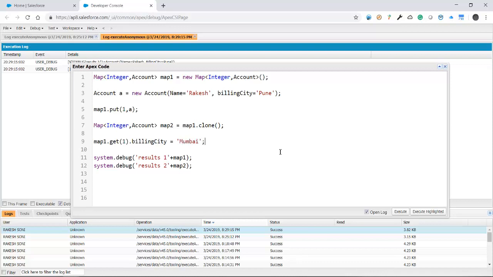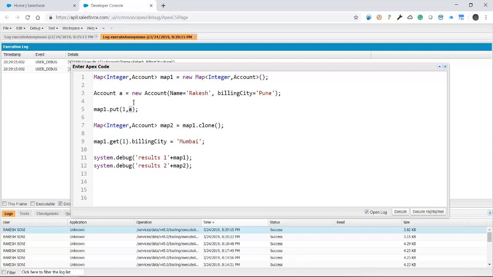If you don't understand, let me explain again. I'm accessing this map1. Dot get is a method and it wants a value, meaning the key of the map1. Here there is only one key, so I put 1 here, and this method returns the value.